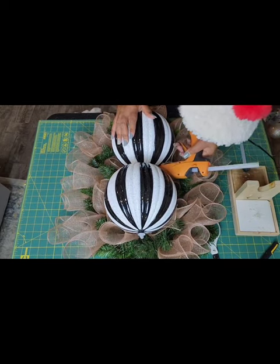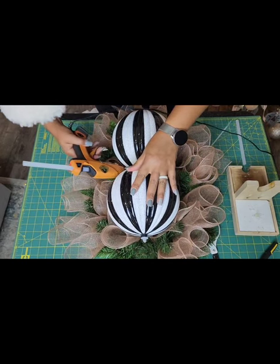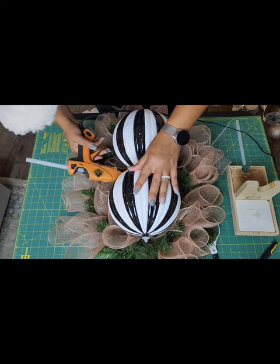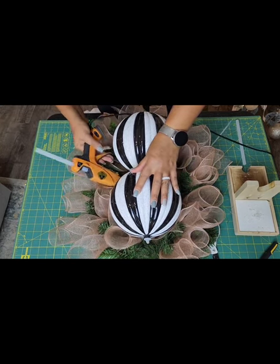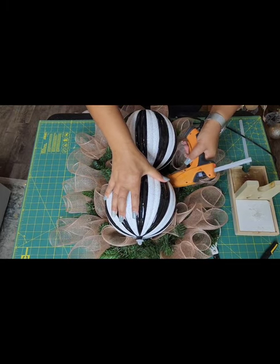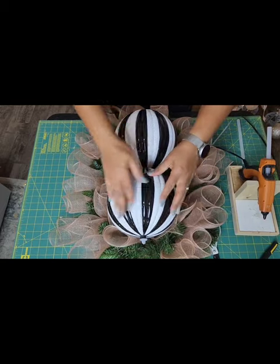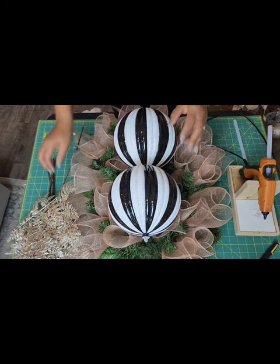All right, so just don't be afraid, again, to apply that glue. We don't want anything falling off. Y'all know that's my thing. I don't want anything falling off when it gets shipped to my customers. I'm gonna make sure they get a quality product. It's not gonna fall apart. All right, so now that that's set, they're in there really good.